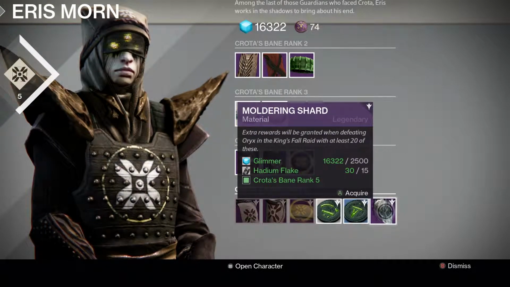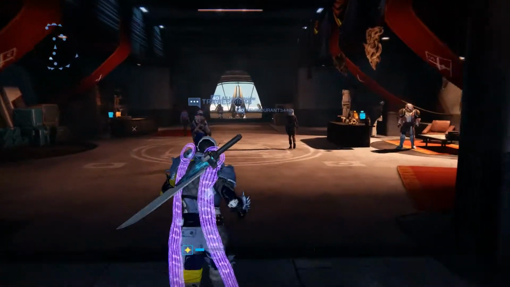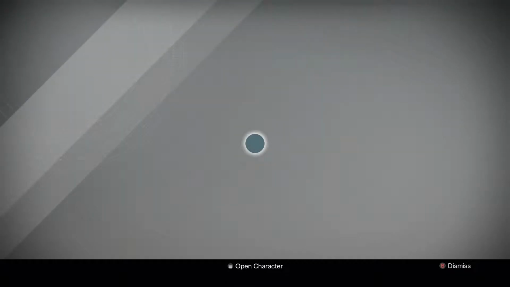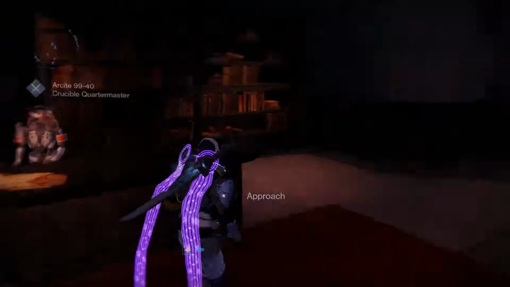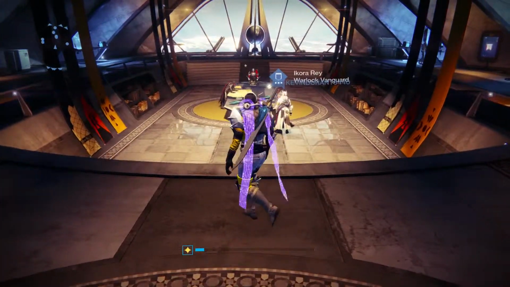What they do is if you have 20 of these, it will get you an extra loot drop when you kill Oryx. But if you don't have 20, it doesn't work. And if you do have 20, it just consumes them all after you kill Oryx. But it might give you a better loot drop, so there you go. Lord Shaxx, he has all different stuff. This guy, the Crucible Quartermaster, has all different stuff too. And then everyone here, it's just basically the same, but they give you quests.